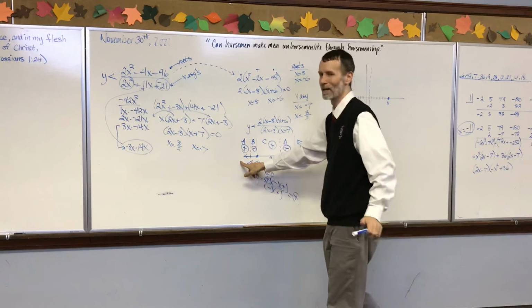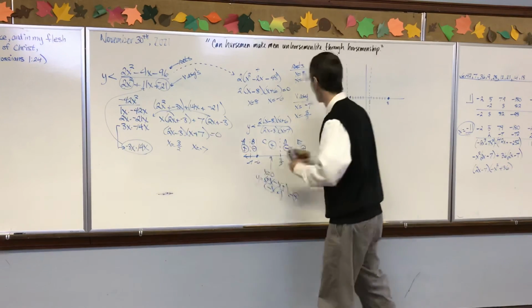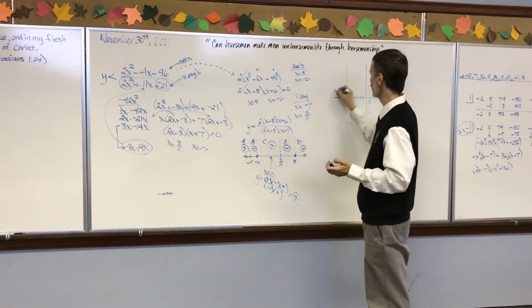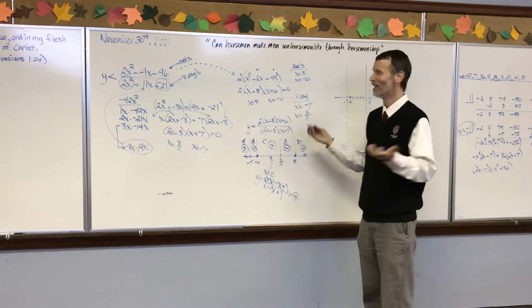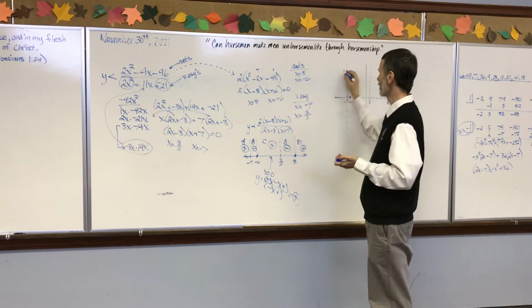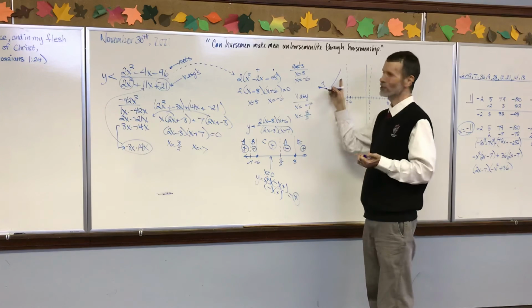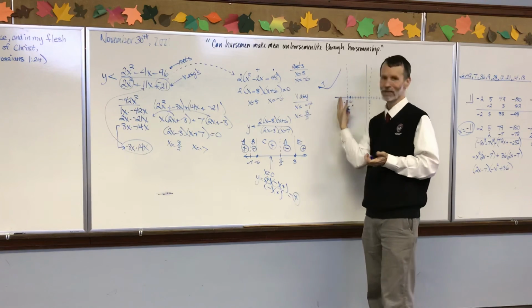No, it would show up. You'd have a root and you'd have another negative. So it has to stick in here. I don't know quite what it's doing. It might go wibble, wibble, wobble, wobble. I don't care. As long as it stays above 0, I don't care. What's it going to do as you get closer and closer to -7?